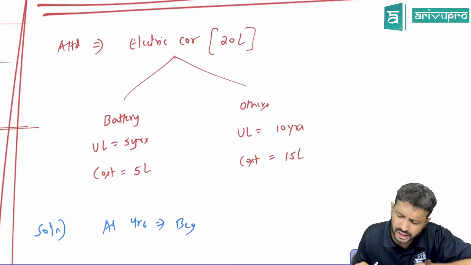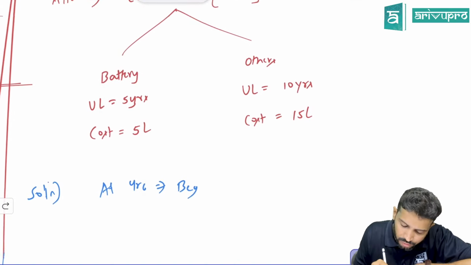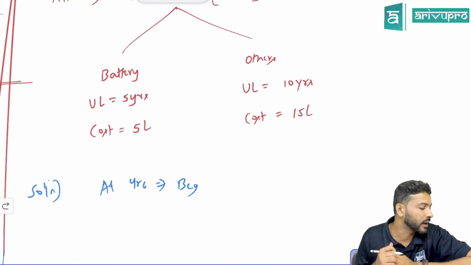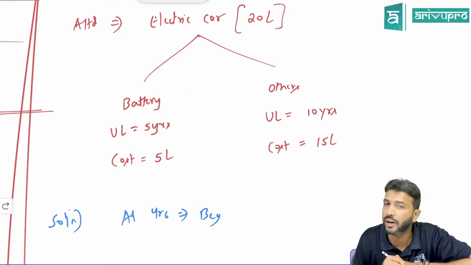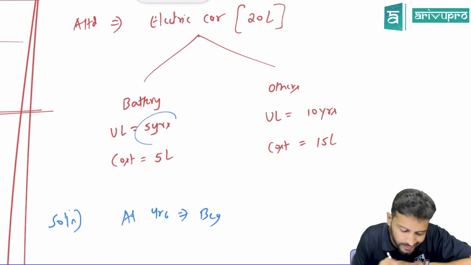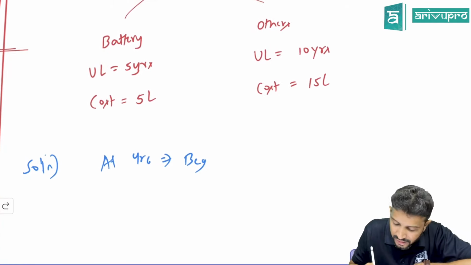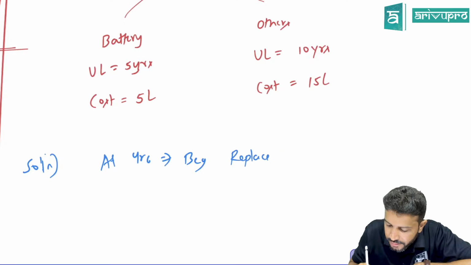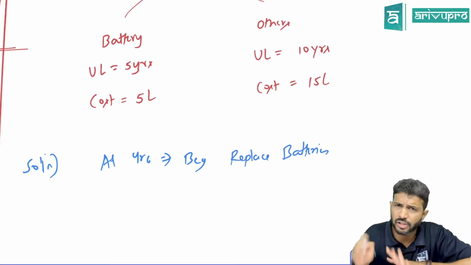No. Car will generally come for how many years? 10 years. Okay. But at the beginning of year 6 or at the end of year 5, company has to do one thing. What is that? The battery will be worn out. Yes or no? Because the battery's expected life is only 5 years. Okay. So that means they have to replace the batteries. That is what they need to do.